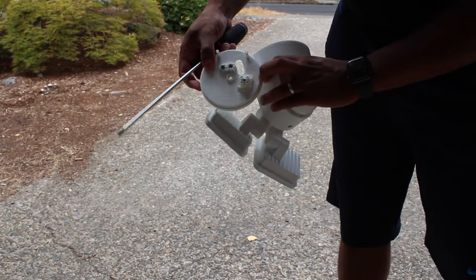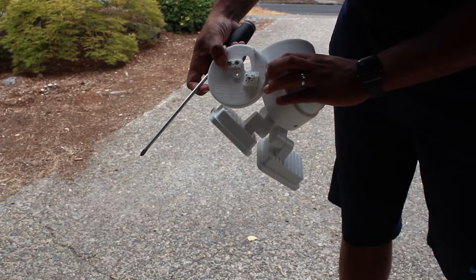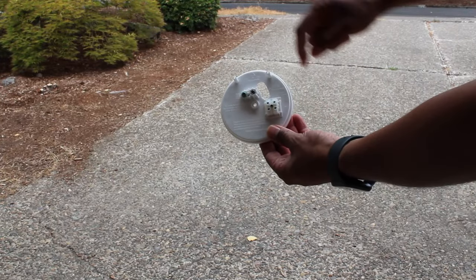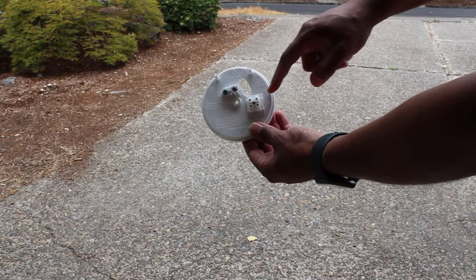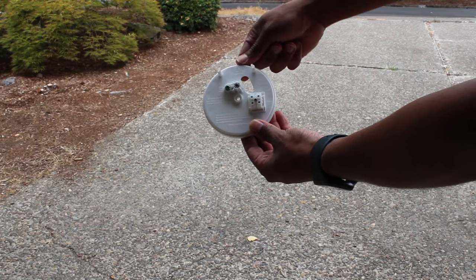Then after that, we just connect the wires here and make sure that you connect the ground as well. So let's do that now. According to the instructions, the white goes here and the black wire goes here, and also we have the ground. And this side goes up.